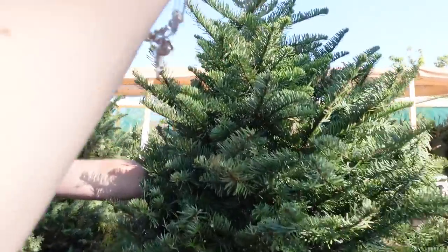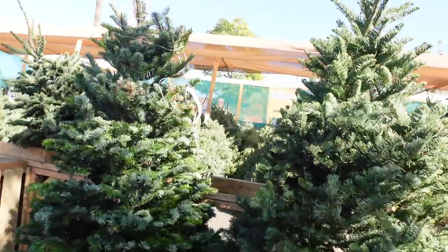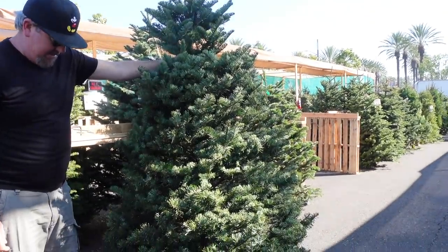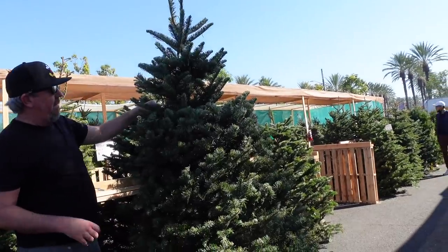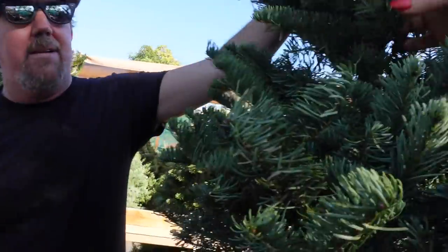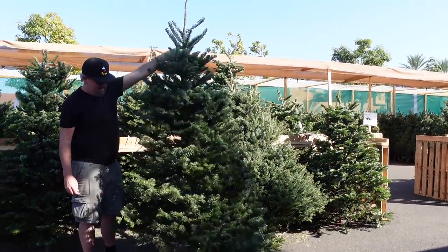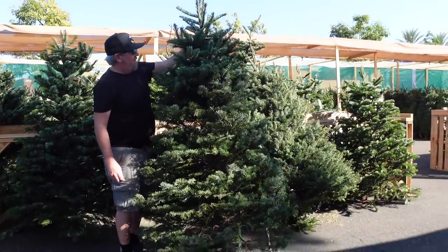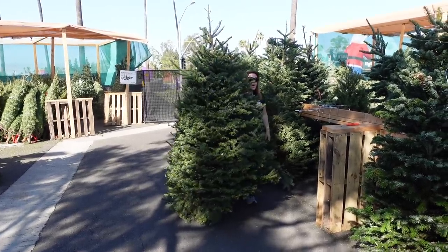I wish it were a little bit more proportioned up top. I kind of am going between these two trees. I wonder if we can bring these branches down — it's got a good height, it's not too fat. It's not perfect, but you're not gonna find a perfect tree. That side will obviously be facing the wall because this side is super bare. All right, we're kind of settled on this one — we've looked at a lot of different ones.